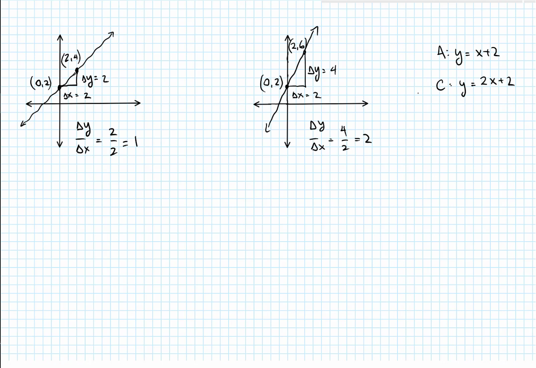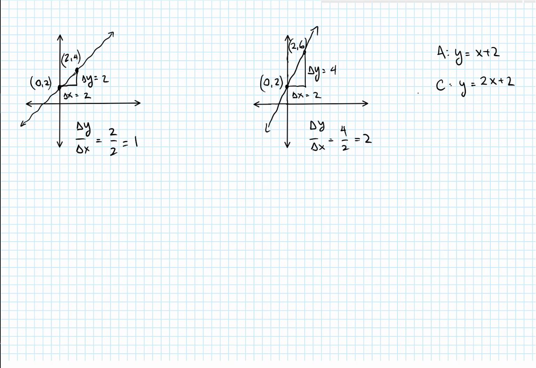Now, it seems like a lot more work than just identifying a given point. But if we're just choosing between these two graphs, we can just very quickly visually see that the graph on the right is steeper. And we know that because the coefficient is 2, it's going to be a steeper line than a graph like graph of line A, where the coefficient is 1. So without having to do any calculations at all, we can distinguish between these two lines.